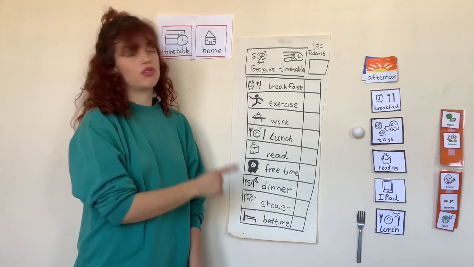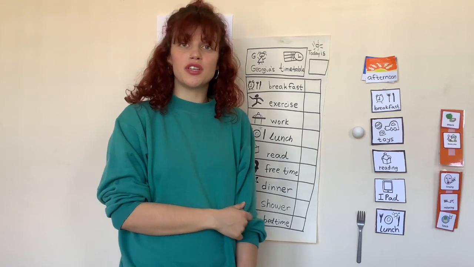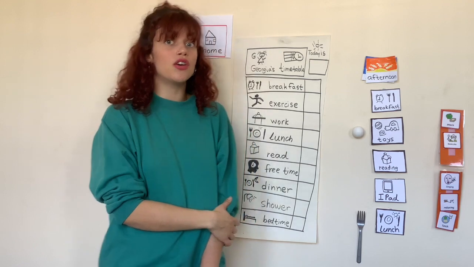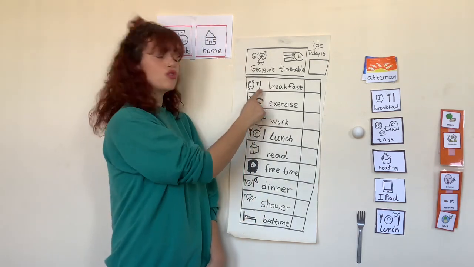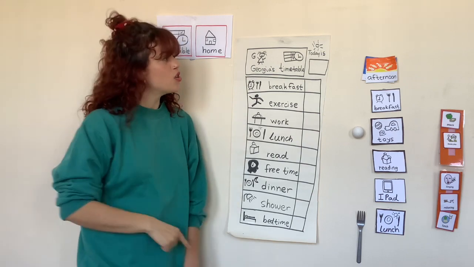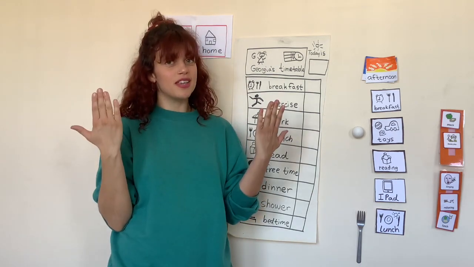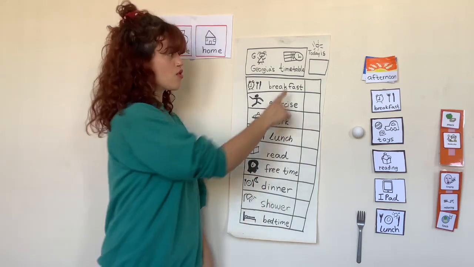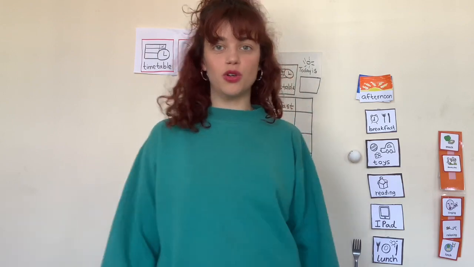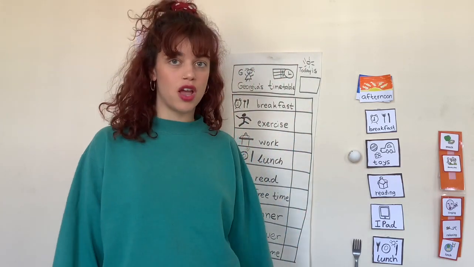You need to involve your child in the process. I advise that you do this as the first thing when you start the day. You could get your child to write or trace the activities on their timetable. You can use this as an opportunity to teach days of the week. You can simply draw a box and write what day. I'd like to emphasize that it's you who chooses the activities that go on the timetable and not your child.